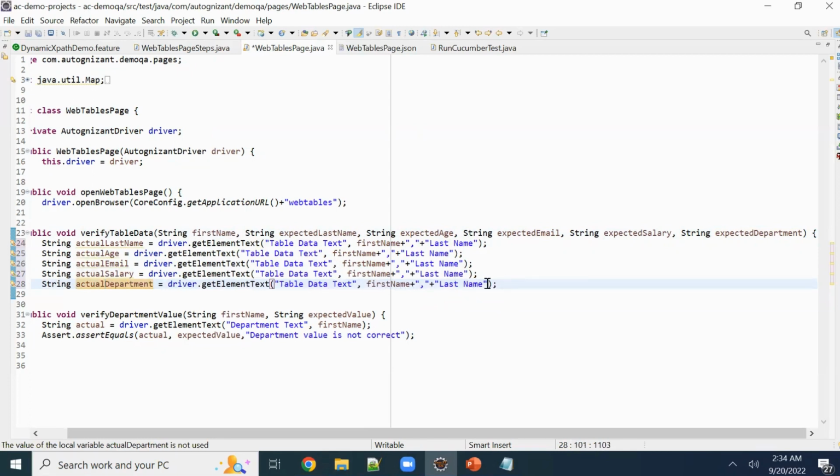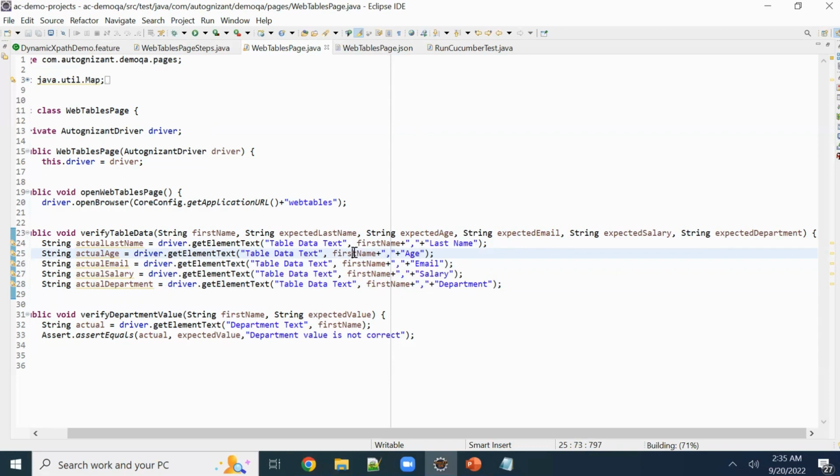So let me replace these column values. For department, the column name is department. For salary, the column name is salary. For email, the column name is email. And for age, the column name is age. So what we did here, we are providing two dynamic text separated by commas.